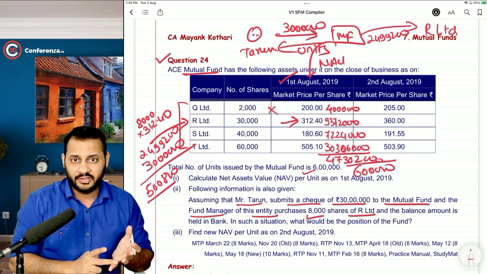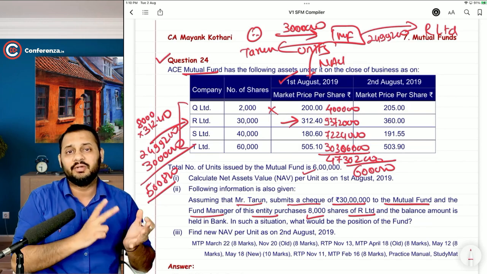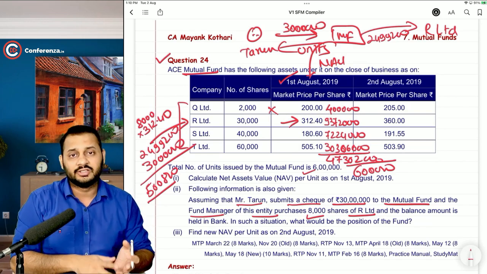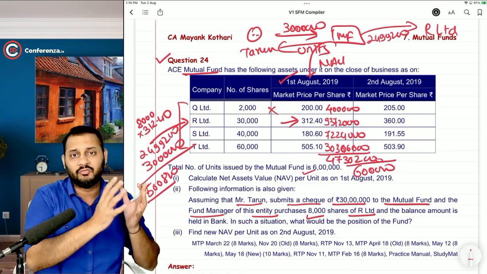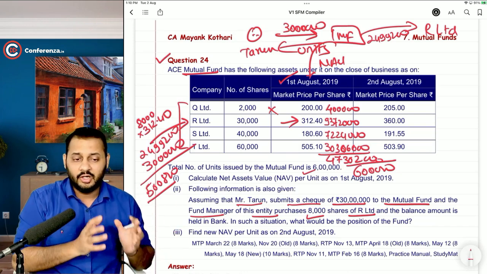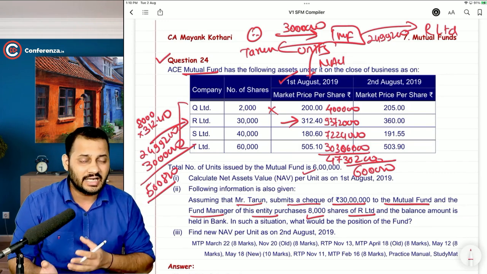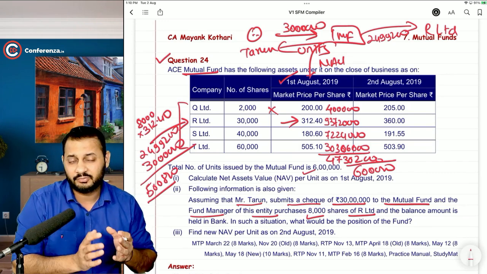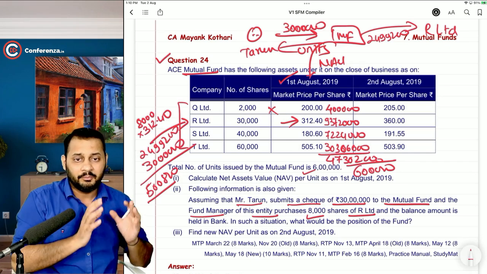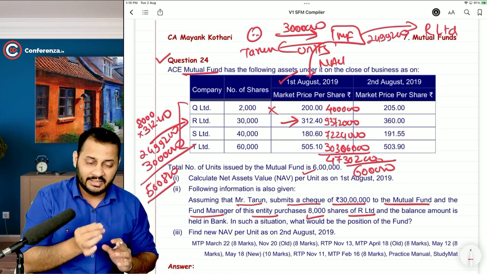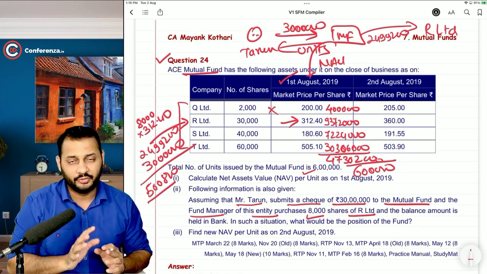Like if you want to split it, you have to give notice to SEBI. You have to come up with a resolution also, if you want to split one share into 10. Also, if you want to bring new shares into the market, then you have to come up with an IPO or a further public offer, etc. But in an open-ended mutual fund, anytime you can issue new units.